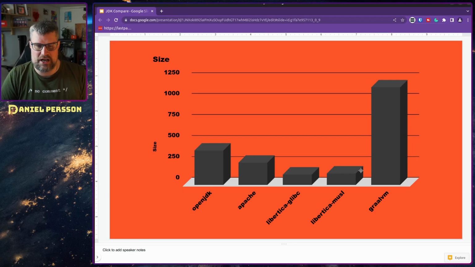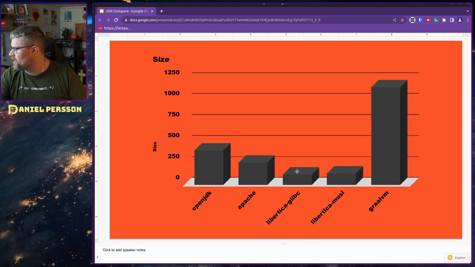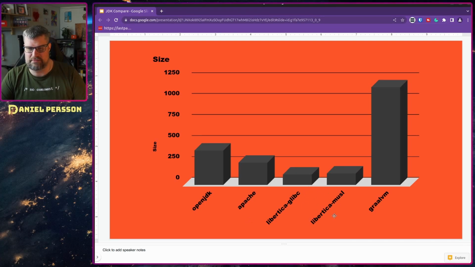And the last graph I have here is how large these VMs are, which also could come into your decision. And we see here that Libertica actually have created a very small image here with, I think the numbers were 225 megabytes for the glibc one and 138 for the muzzle one. So the glibc one is actually smaller than the muzzle.